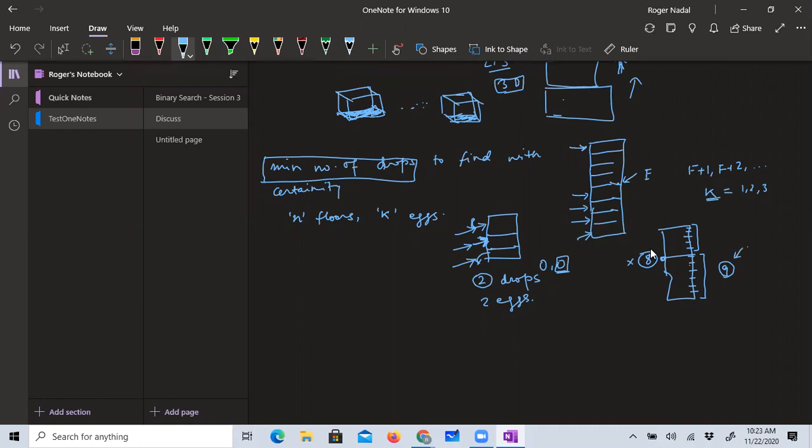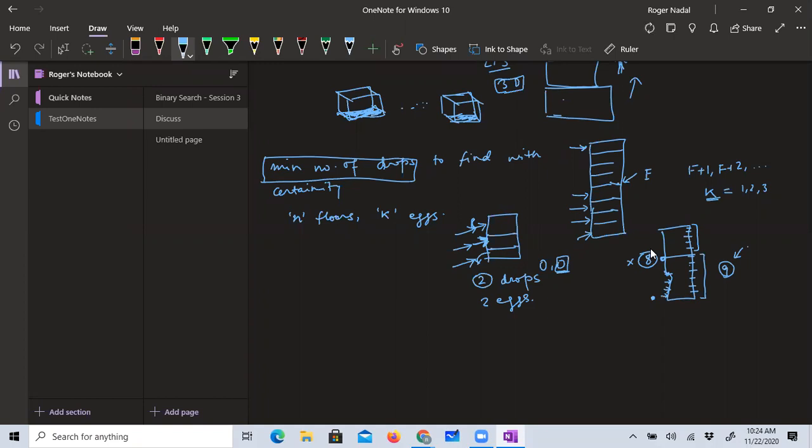But if I have just 1 egg, then I have to go like this. I cannot take any risk, because if I take a risk, then I cannot answer the query. Does that explain why it is better to have more eggs? Yeah, I'm just saying, if you choose 8 and it breaks, then you need at least 9 drops.